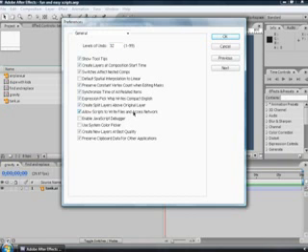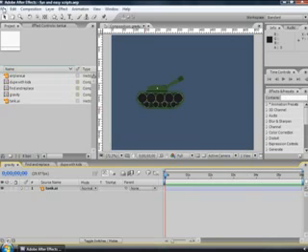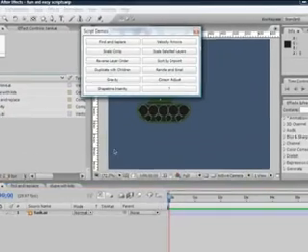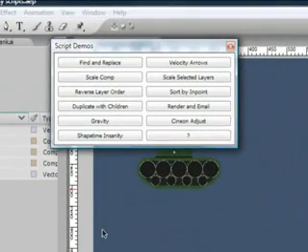Even though the Demo Palette is not going to do any of these things, we still need to be able to select this in order to play with scripts. So go ahead and allow scripts to write files and access the network so that you get access to the super mega sweet Demo Palette. So I'm going to click OK here. Then I'm going to go back to File, Scripts, and without further hassling, click on the Demo Palette, and there she is in all of her glory.